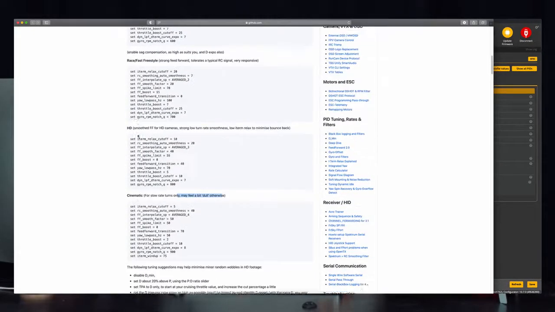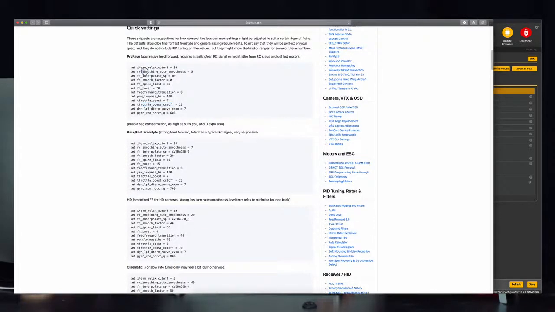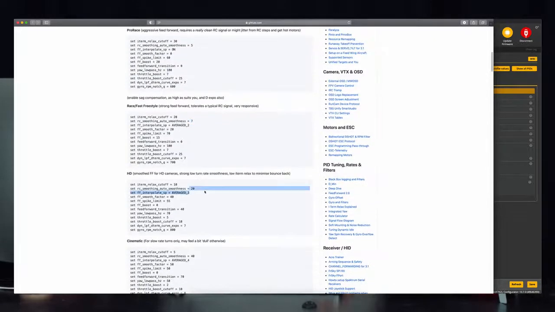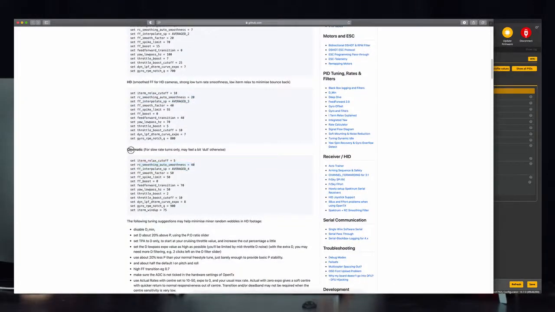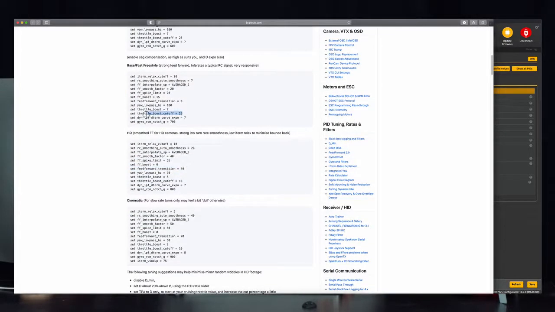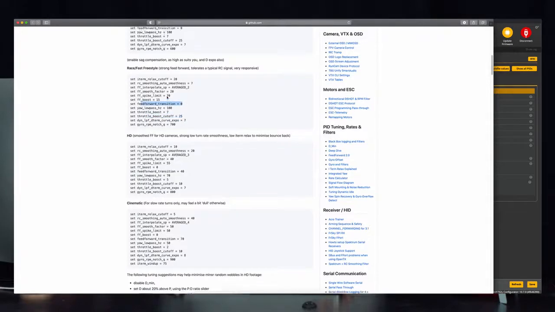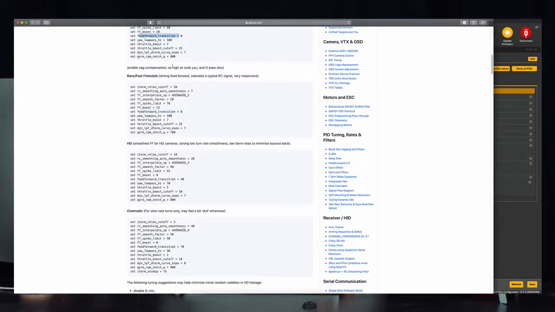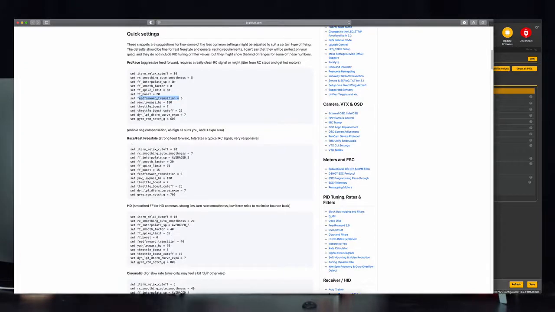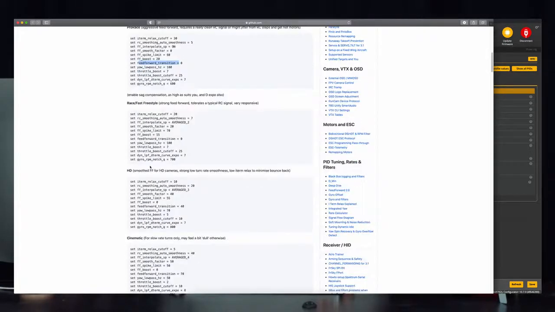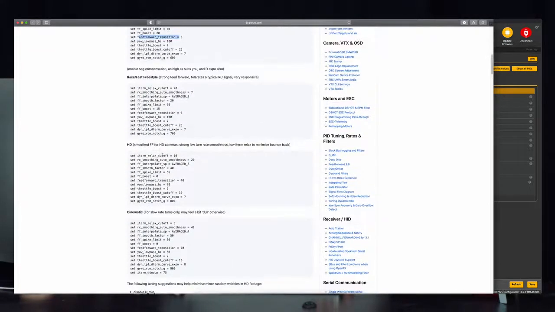And what you see where the difference is, RC smoothing auto smoothness is like 5, 7, 20 and 40. You can see the more cinematic it goes, this RC smoothing auto goes up. Or a good one is also the feed forward transition: 70 super high, 40 lower, and then you have almost 0. You don't have that when you go more for race and fast freestyle, because you want to have sharp turns. And what I did is basically I took these settings.